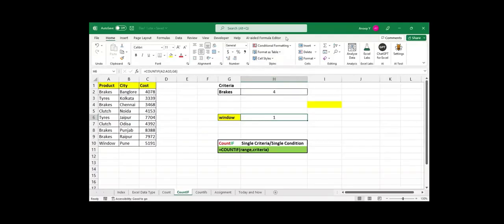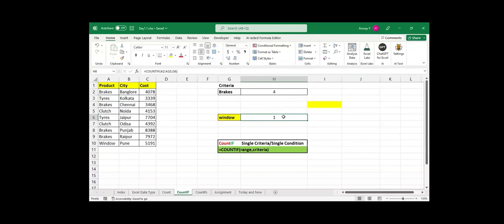Someone has pinged: what about numerical data type? For numerical values, you can write them directly without double quotes. The quotes will also work, and without quotes will also work. No, dates you have to write in double quotes, because in a date it comes with a slash.